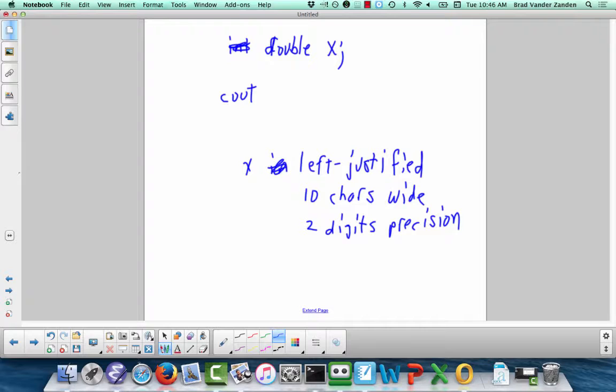Okay, so we ready? To do this, we say cout left. Then, how do we make it 10 characters wide? setw 10. Then how do we print it with 2 digits of precision? setprecision.